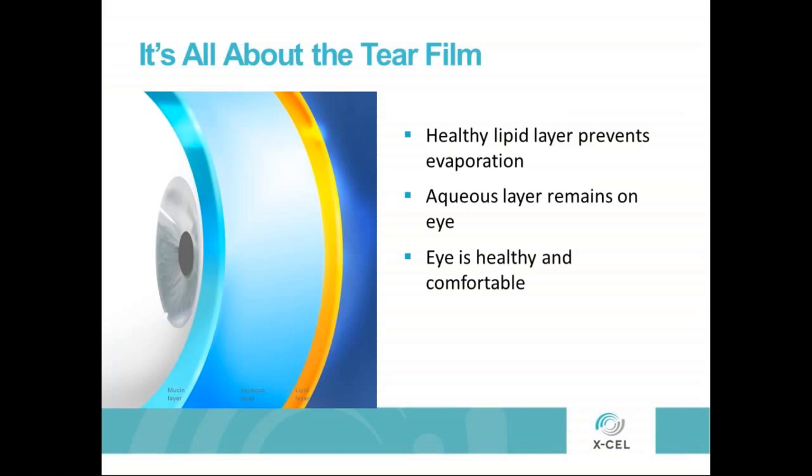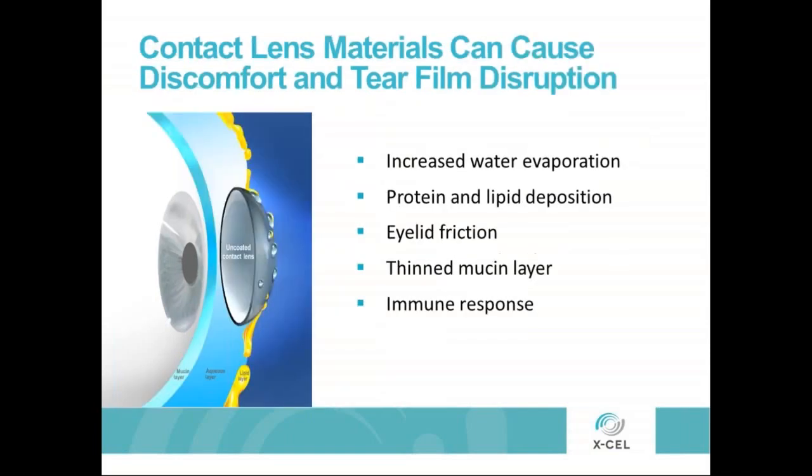Their original mission as they were starting out was to improve the contact lens experience of people with rigid lenses. And that has evolved now to the vision of Tangible Science, where their goal is to create a family of groundbreaking products that make contact lens comfort and experience better for all people involved: the patients, the practitioners, and the manufacturers. And in essence, it's all about the tear film. So the way they addressed the problem was to look at what was going on with the tear film and see if they could come up with novel ways to help improve that.